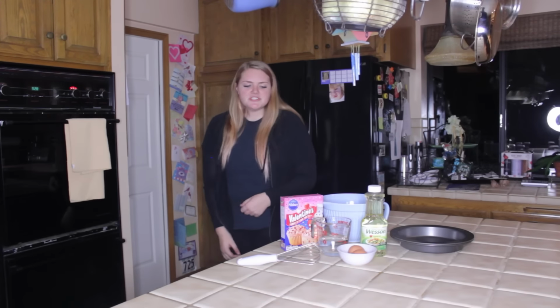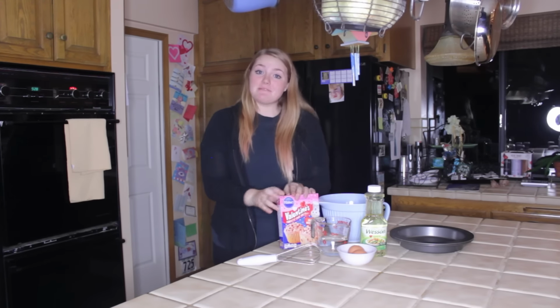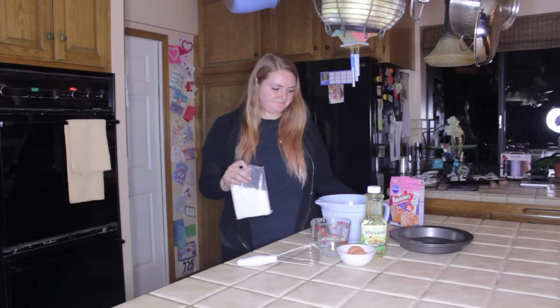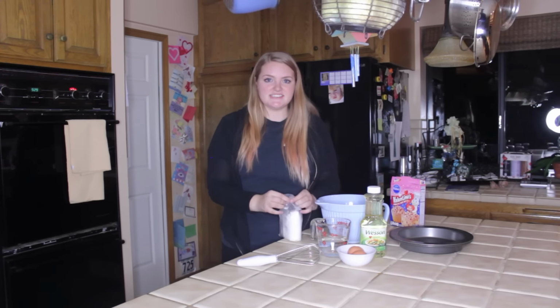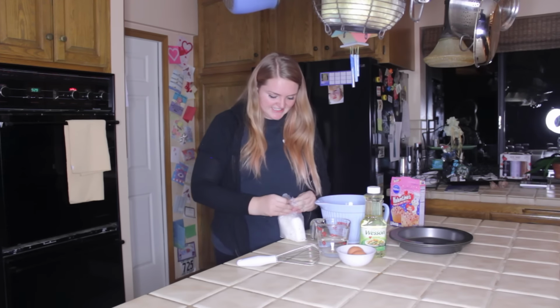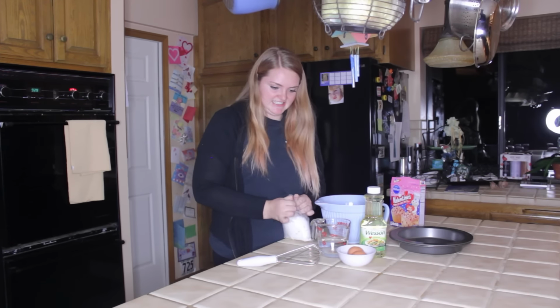So for this redemption cake, I'm going to be using the same cake I used to create my cake pops, which is Valentine's Funfetti cake. Let's do this. This time, the cake won't defeat me. This time, I have skills, if I could get it open.